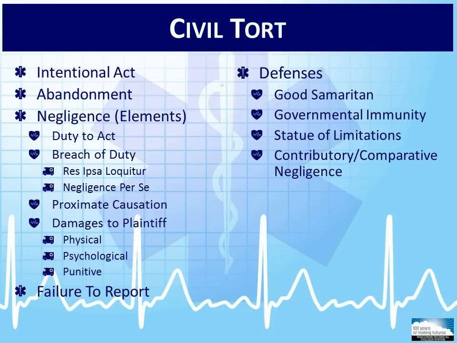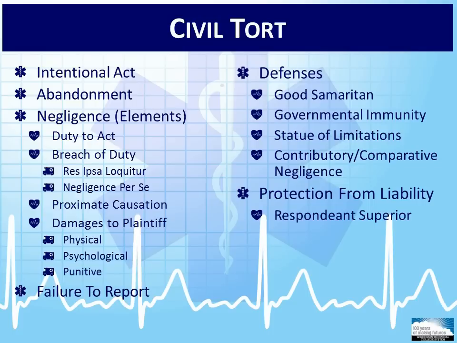Within Wisconsin, we have modified comparative negligence, in which a plaintiff cannot recover against the defendant if that plaintiff is more than half responsible for his or her injuries. If there is a case in which a jury determines a plaintiff was 51% or more responsible for his or her injuries, there can be no recovery against the defendant, as the plaintiff was more responsible for his or her own damages. If the defenses listed above do not apply or only mitigate the claimed damages, there are other means to proactively protect oneself from civil liability.